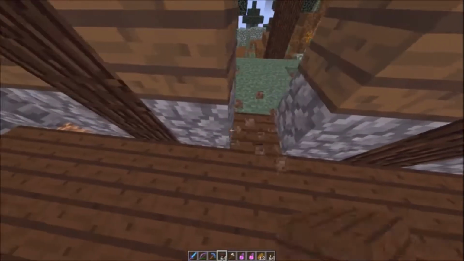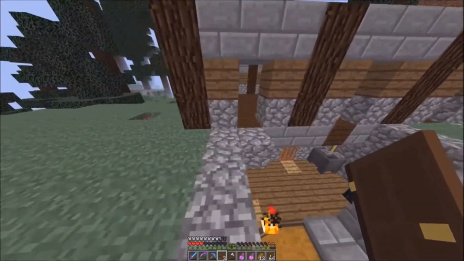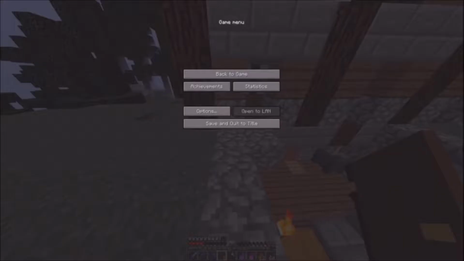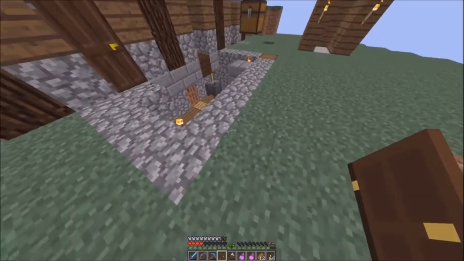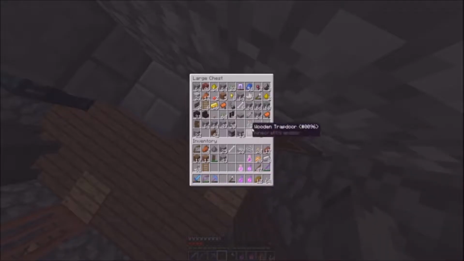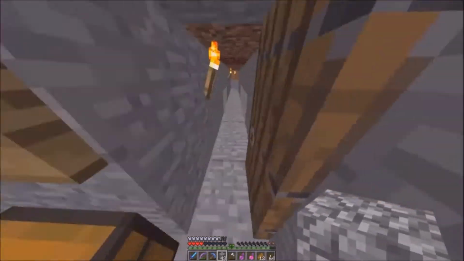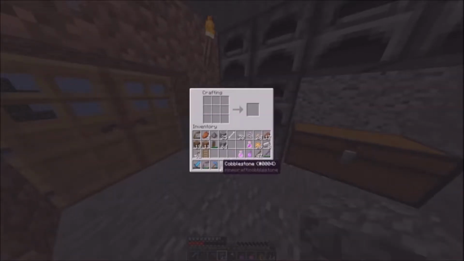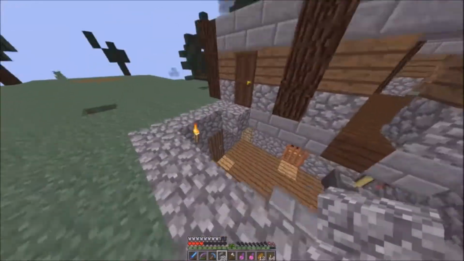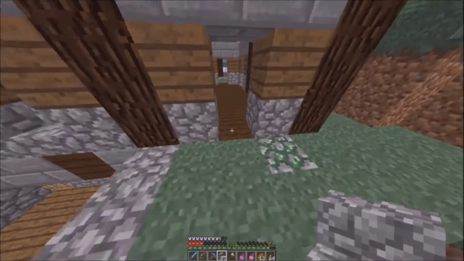So the sad thing about this tutorial that I'm looking at is it's made with creative mode in mind, so it doesn't give you the actual amount of blocks you'll need. All right, that's good. Now let's see here. Stone bricks. All right, good thing I kept those. I didn't even know we'd be needing them. Okie dokie.